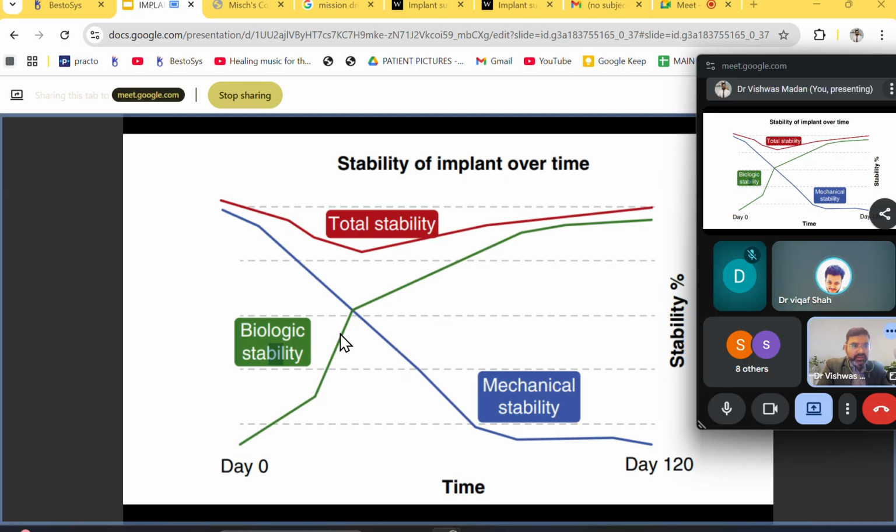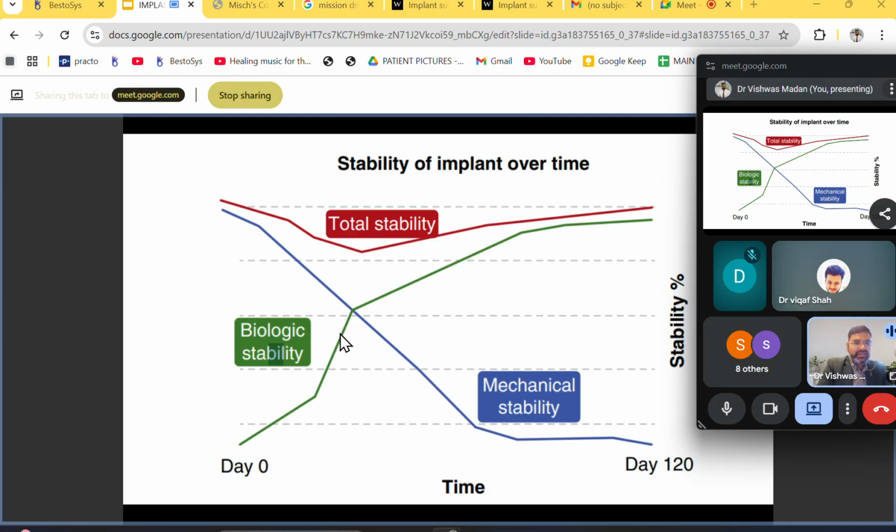On that scenario, you will just say, no, sir, don't worry. Your gums are closed. Your implant is below the level of the bone. Nothing is going to happen. You continue eating, chewing. I cannot open the flap and check the implant stability now because it is 15 days after the implant. I will check it after one more month, after 50 days, 60 days. Okay, got it. That's the clinical scenario.